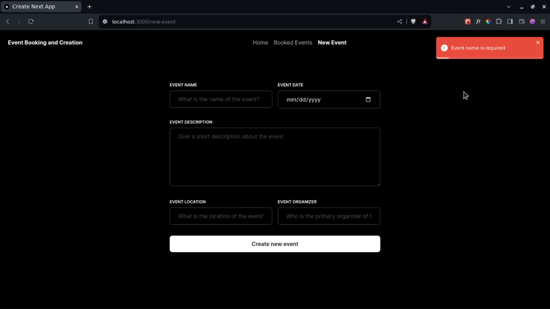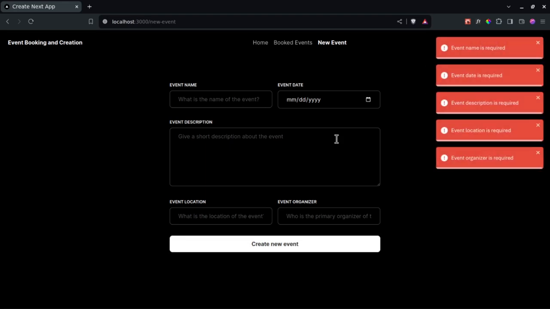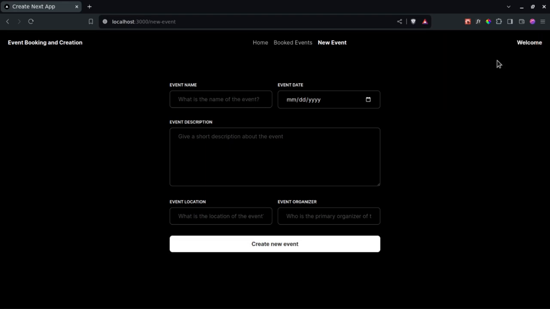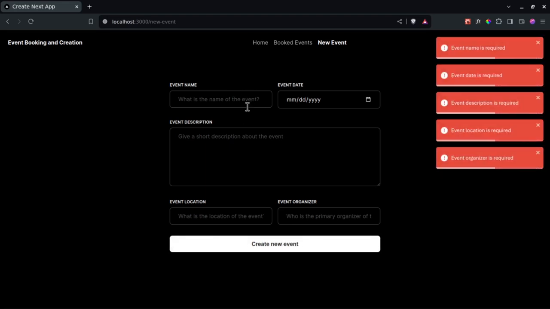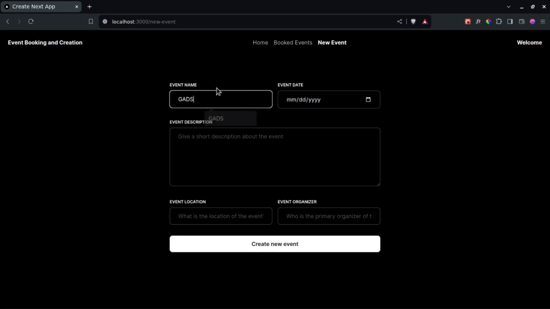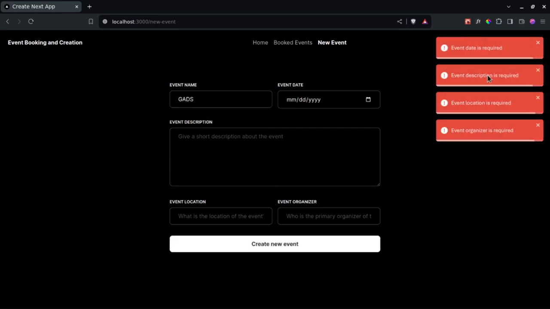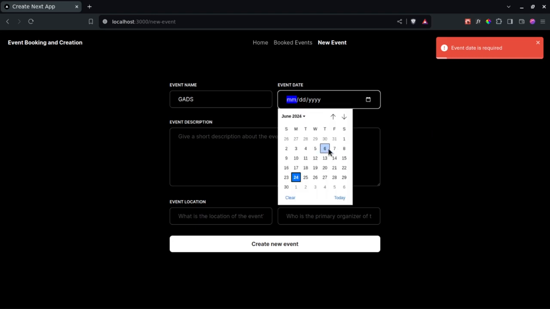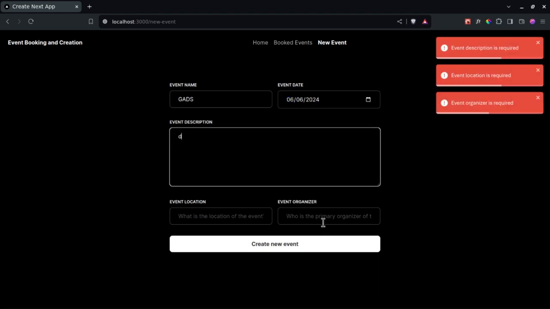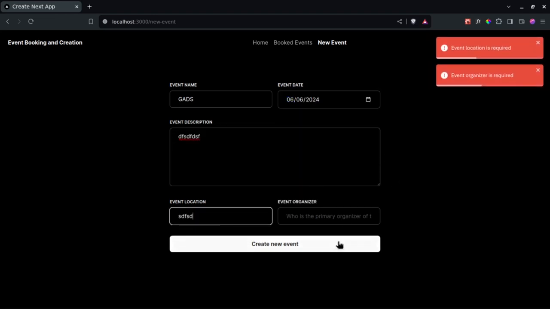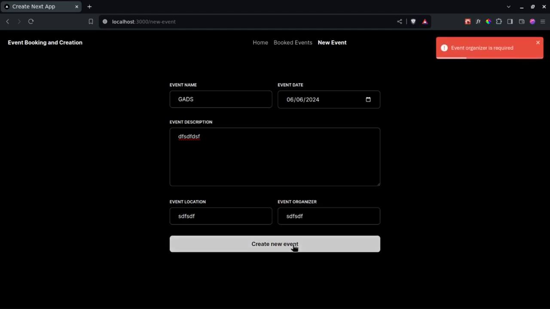Save that, and now we can test out each of the inputs. We already know that happens because all of the inputs are not filled. But I know that if I fill this first one and then say create new event, then it removes it. If I fill in the second one, and so on and so forth, each of the error states is working, as you can see right there. And then finally, when all of the inputs are filled and I say create new event, I want to actually create the new event. So what we're going to do is the following.